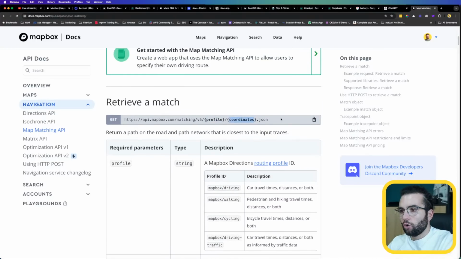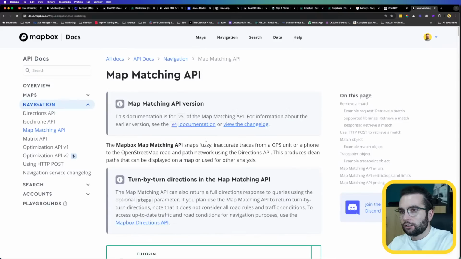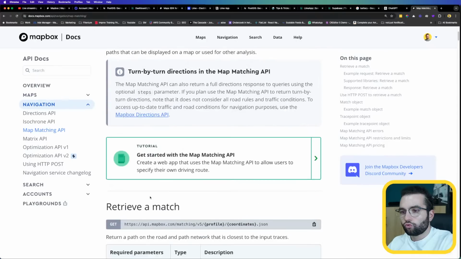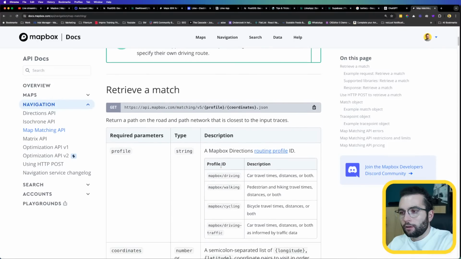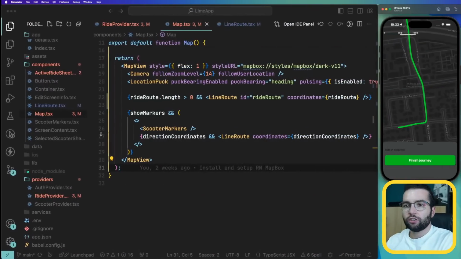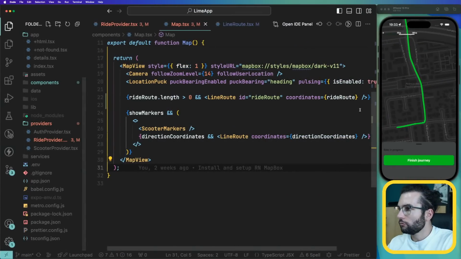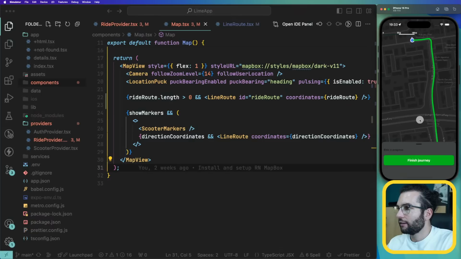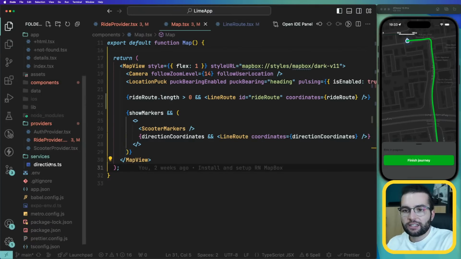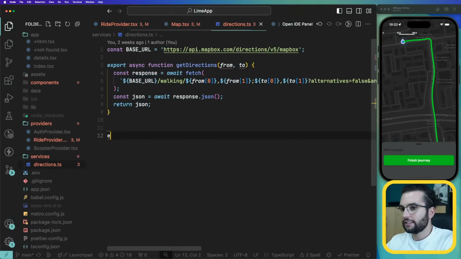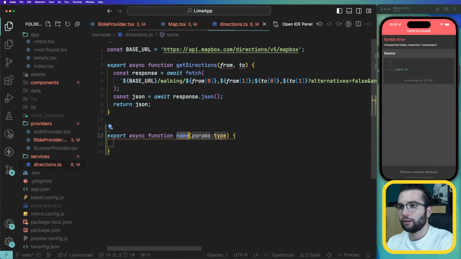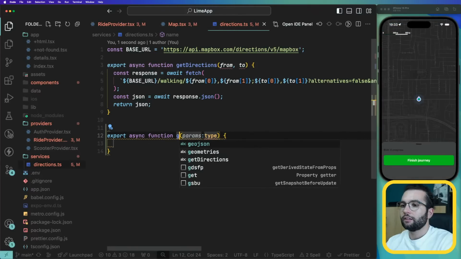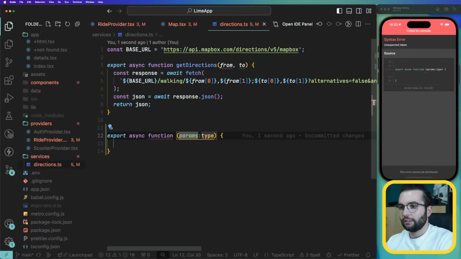Profile, coordinates. Okay, let's go ahead in our application. In the services directions, let's create another async function.